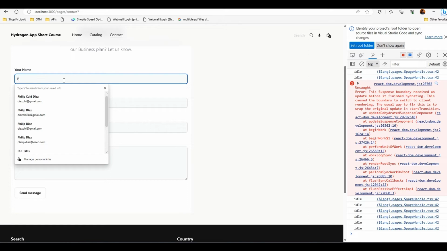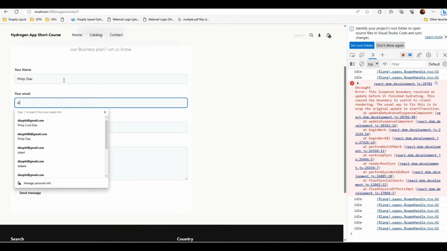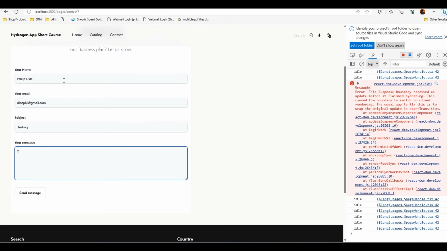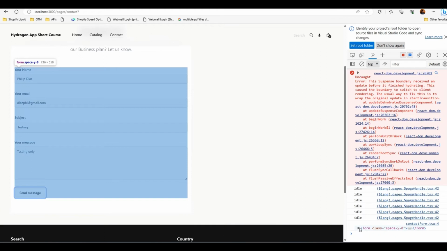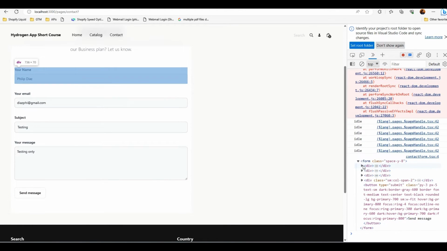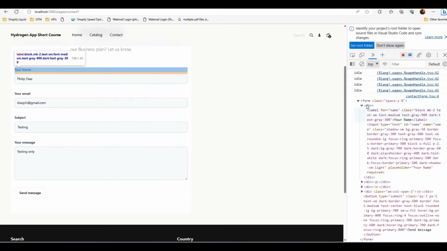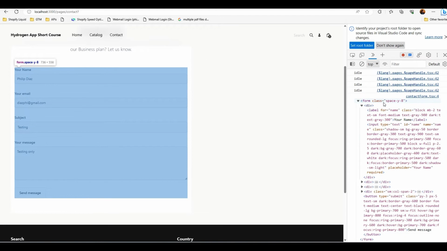For example, if I say Philip DS, then dsp at gmail.com, then testing, then testing only, then send. You see here, this is the form, and these are all elements. Your backend cannot accept an element being submitted, so we have to serialize this form.